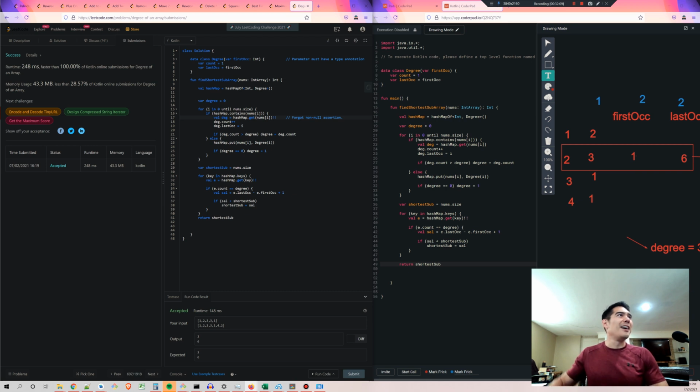Oh! Yeah! 100%! 100% faster than Kotlin online submissions. Ah, it feels great. Love that. I'm just going to enjoy this for a minute, we're faster than everybody.